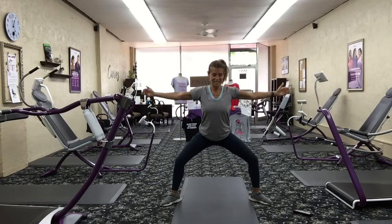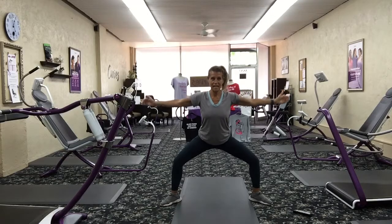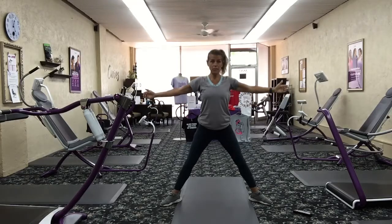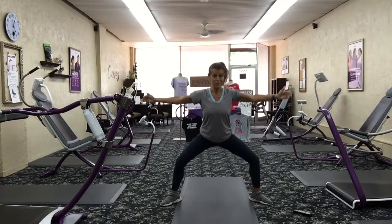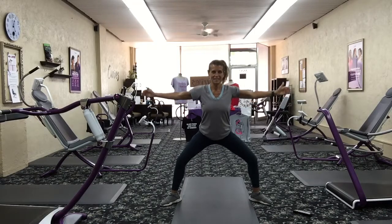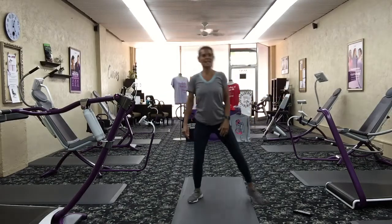And that's good. That's our objective today. Burn out those legs. Keep going. Don't come up. I don't want you to come up here. You need to stay low. Challenge your legs. They can do more than what you think. Keep those arms straight out. Don't let them fall. Doing a great job. A few more pulses, then we'll switch. All right. Okay, shake out those legs.